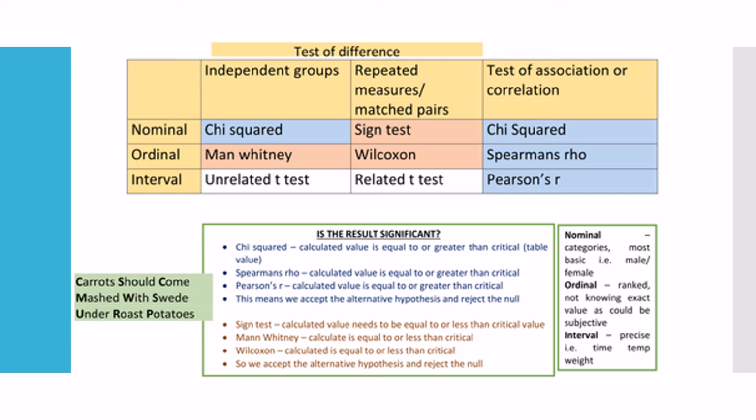And you've got here, they're all listed here, so these are all the ones that could be the possible answer. So chi-squared, Mann-Whitney, unrelated t-test, sign test, which you're familiar with, Wilcoxon, related t-test, and then we've got the chi-squared again, Spearman's Rho and Pearson's r. Okay, and you will get very, very comfortable and very, very familiar with those. This is one way of you working out how to use the statistical tests, and this will make more sense when you've watched more of the video.